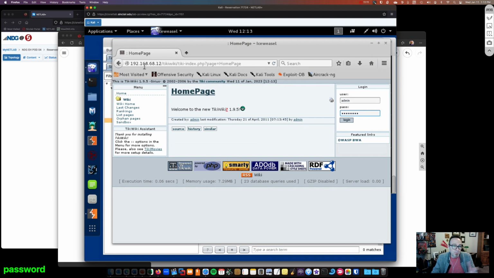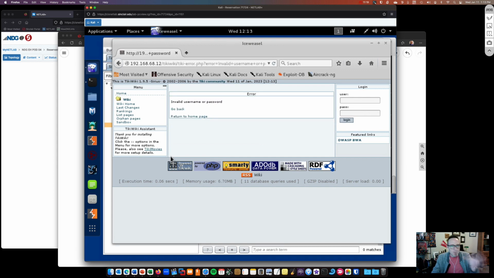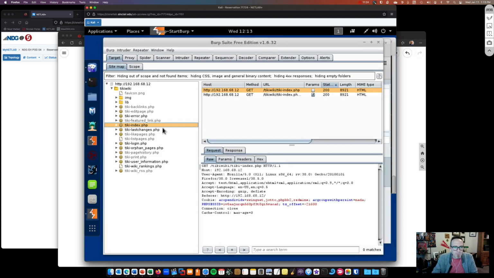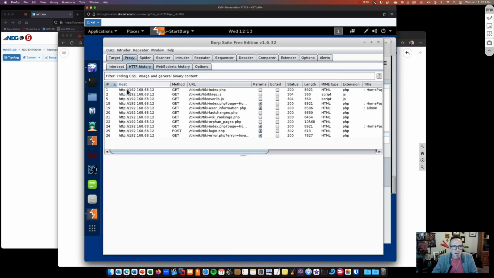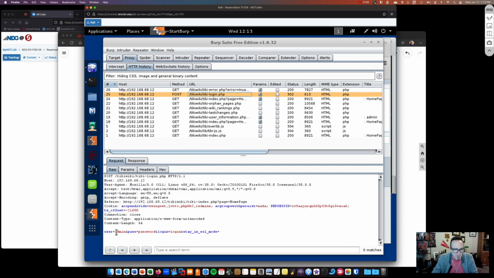Now, of course, this is port 80, so we know everything here is probably going to come back as insecure, or incorrect, which is fine. Throw bad stuff out. There we go. Invalid username and password. That's fine. We can see, if you go back to our proxy history and you reverse sort this, we can see everything we did here. So we can see our admin password. If I wanted to, here's our session ID, and so on.